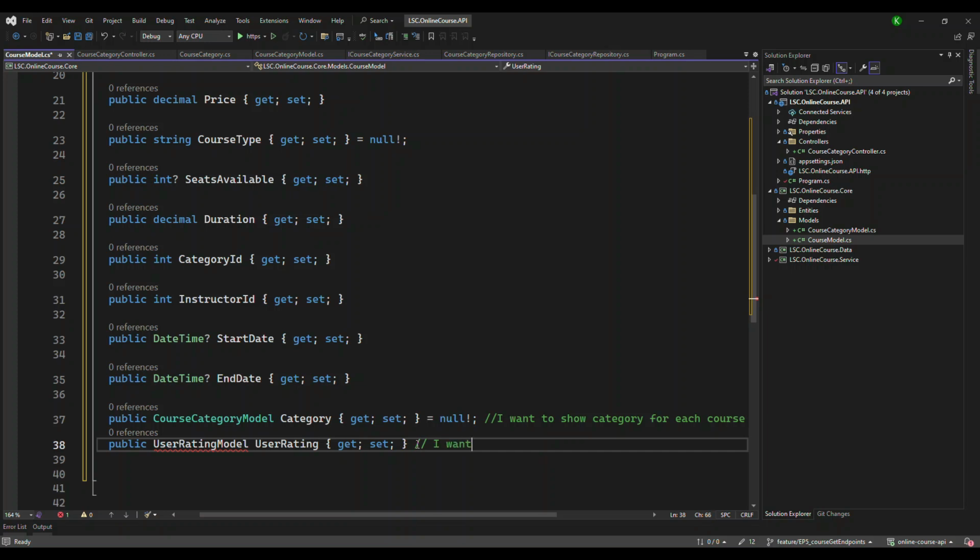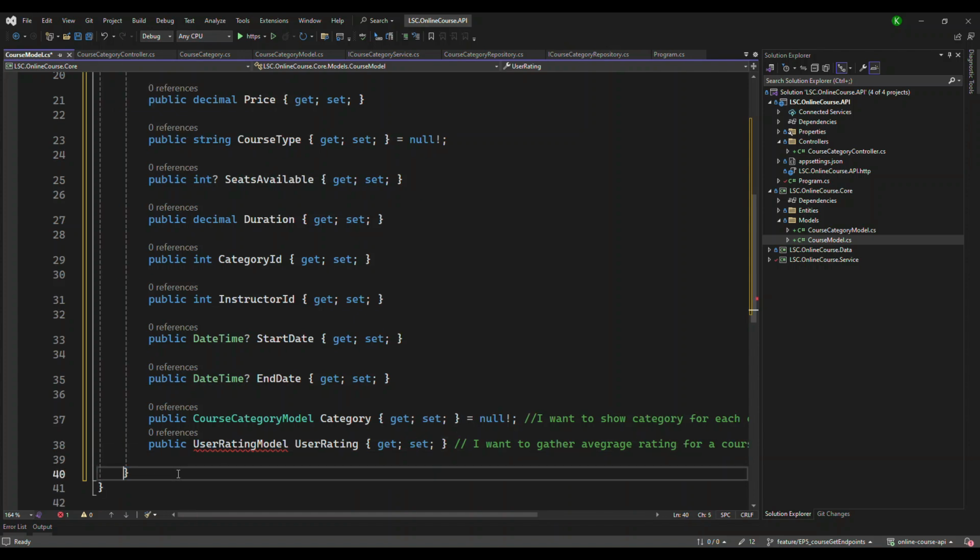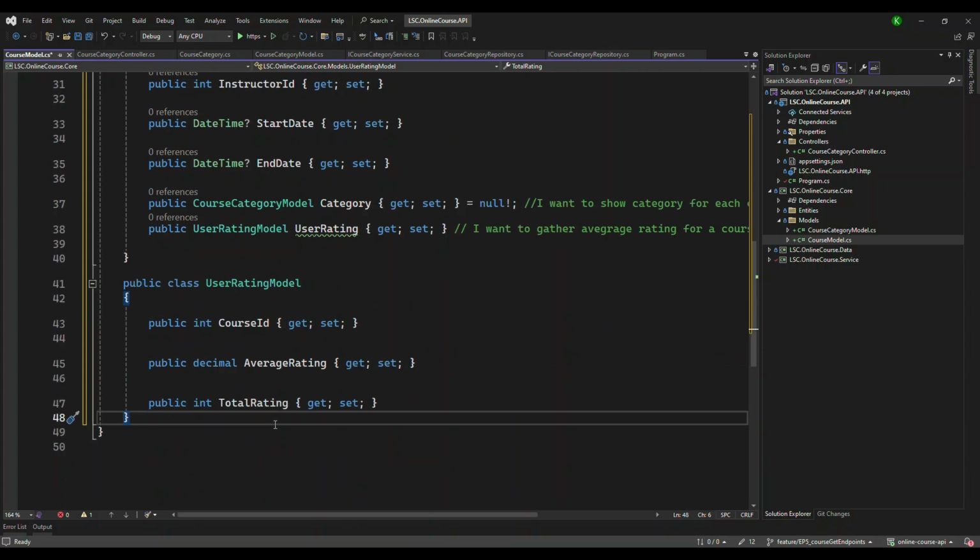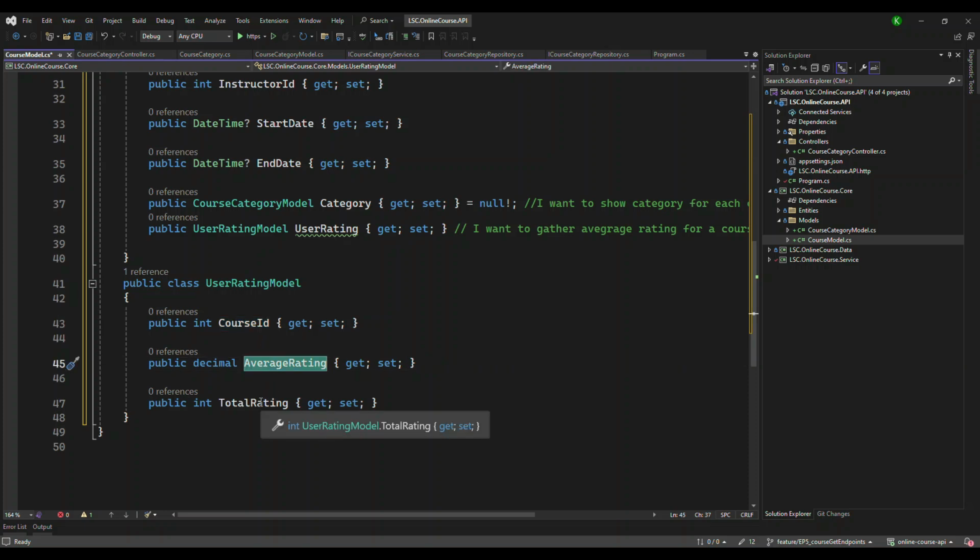And then I also want to send user rating model. User rating model is basically another model which I will copy paste now. This is for each course, what is the user rating? For example, if 100 users have rated a particular course, I want to know that 100 users rated and what is the average rating given by the users. If you go to Amazon, it shows 4.7 star rating, and then it shows 2000, which means 2000 people rated it and the average was 4.7. Exactly the same. So user rating model will be mapped to a particular course.